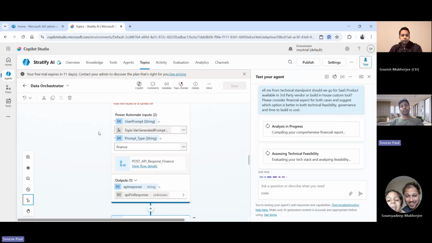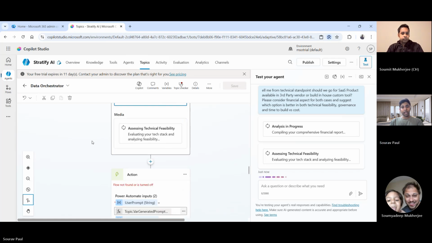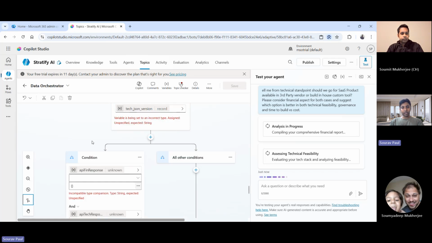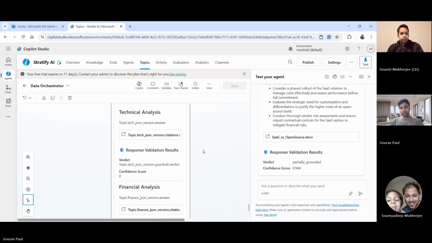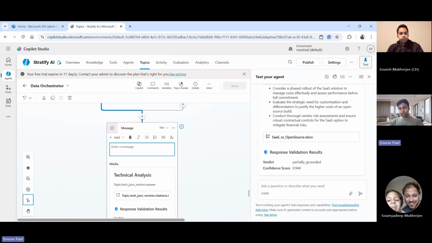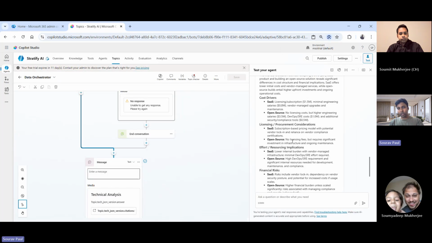Then it goes to the API to retrieve the data from the backend, that is our Azure AI Search, followed by OpenAI LLM, and then it displays the data in adaptive card format. Okay, here you go. Keep in mind my screen is a little bit low resolution. Let me just scroll up a bit.